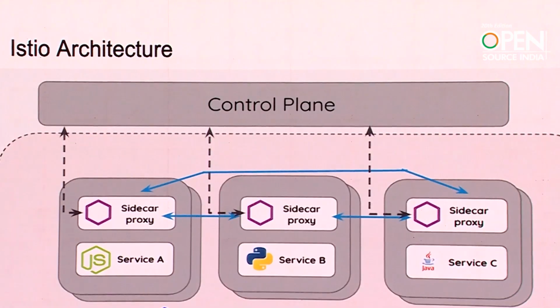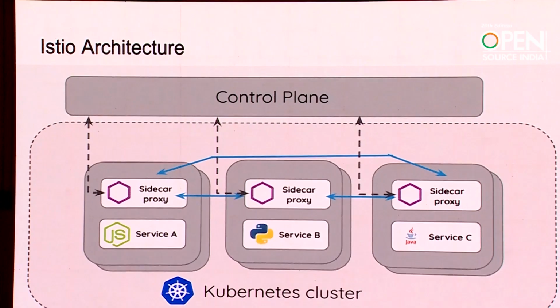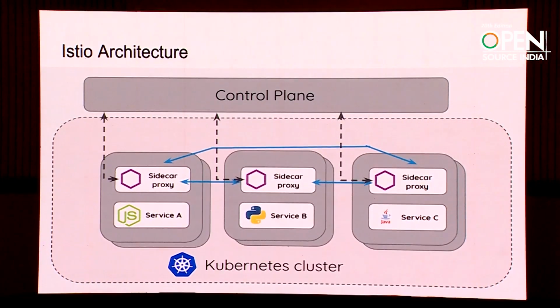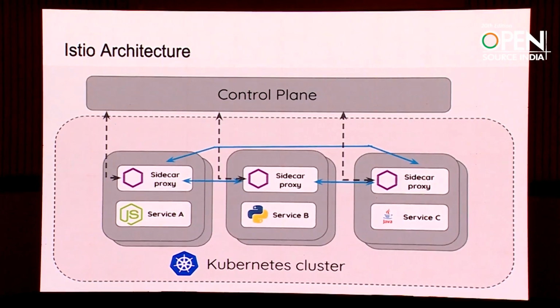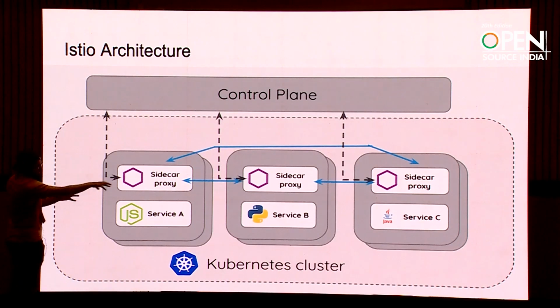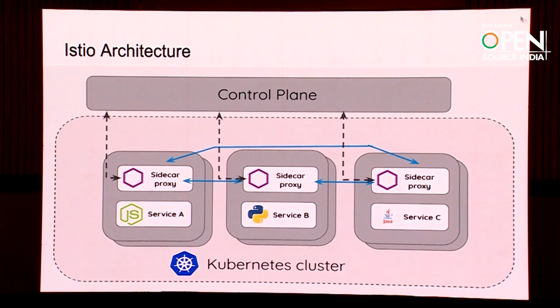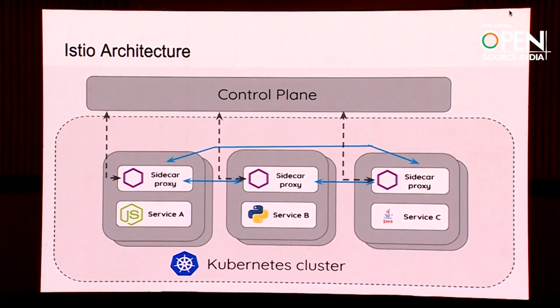Now I'll just take the example of Istio and how that works, right? How Istio essentially does all this networking magic that we just talked about, what we just saw in the previous slide. So think of it like this: you have three services, service A, service B, and service C, all written in different languages. Each of them is communicating with the others for logic. It can be any sort of communication, a REST call, GraphQL, or an RPC call.